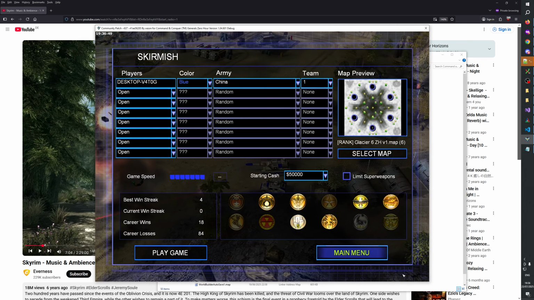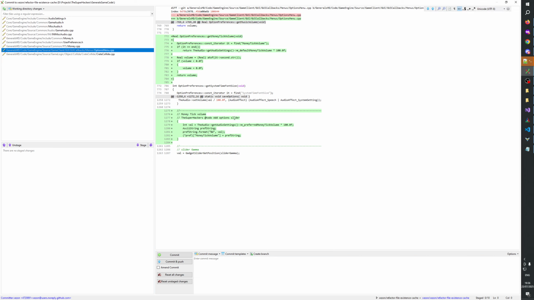Okay, cool. So the feature works, I would say. Money tick volume. Add option slider.